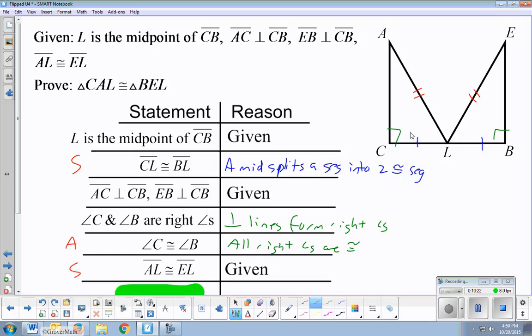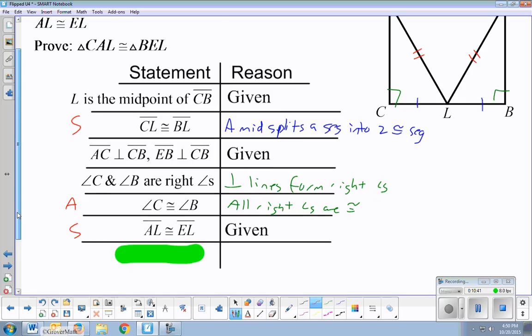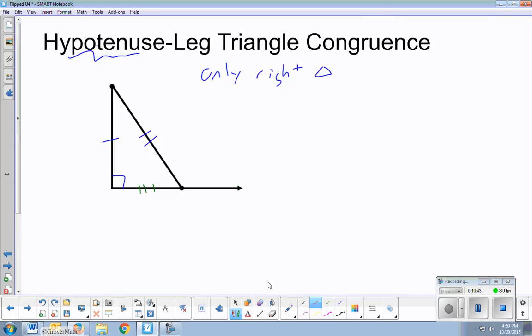But it's not side-angle-side because the angle's not between the two sides. The angle's not where the sides meet. That would be this angle for these two sides. But it's not angle-side-side or side-side-angle because we know that doesn't work, because that's ambiguous. But when it's a right angle, when it's a right triangle, we can say that. So this is only available for right triangles, only right triangles. You should never use hypotenuse leg as an argument to prove triangle congruencies unless you have a right triangle.